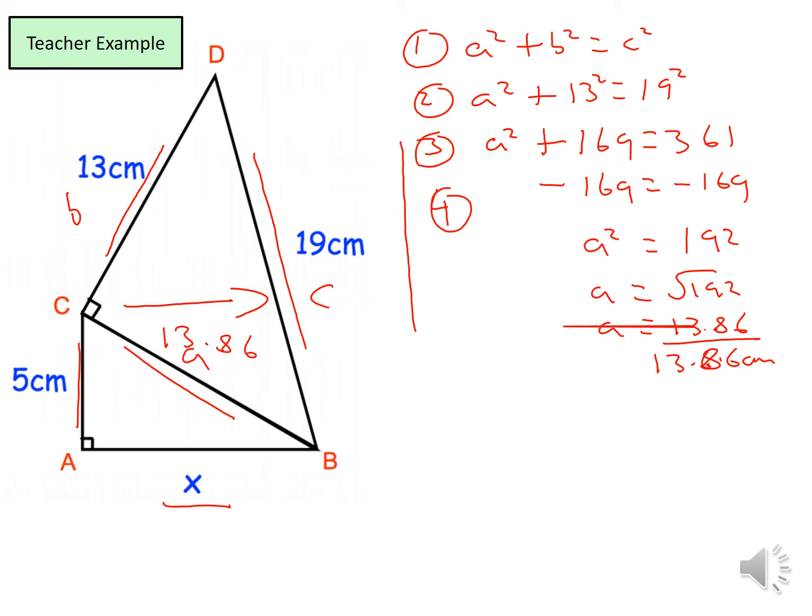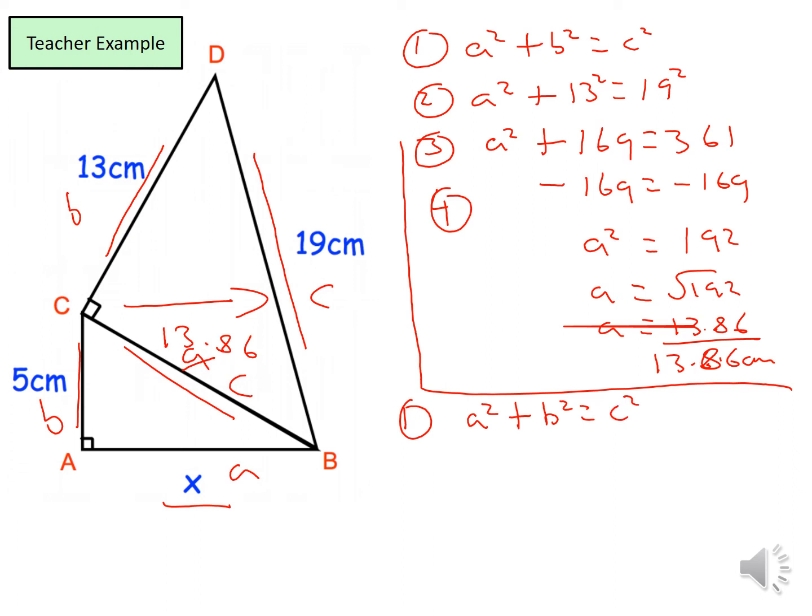So let's put the first set of workings to one side, and let's work on this little triangle to find the value of x. So the first thing I need to do is label the triangle. So I'm going to rub this a out for now so that it doesn't confuse us, because the a was associated with the previous part of the question, and I will call this side c. The other two sides I will call a and b. Right, so the first step, let's write down the Pythagoras formula. So a squared plus b squared equals c squared.